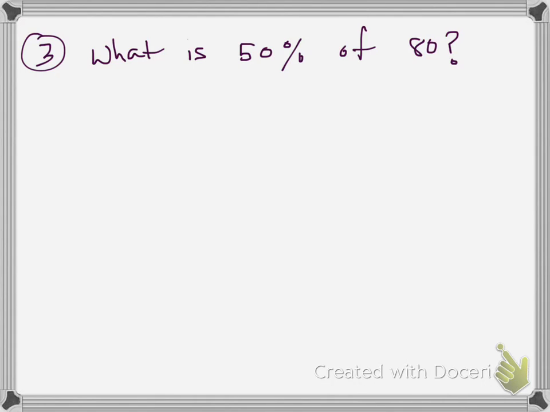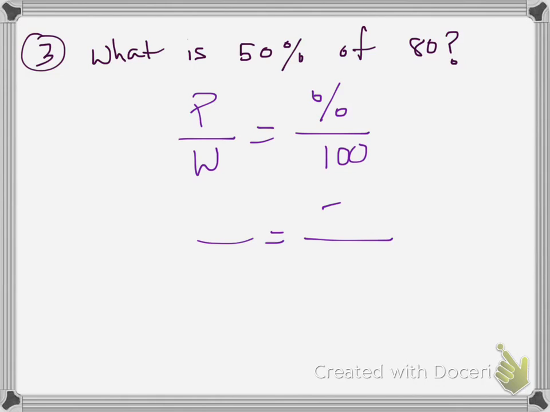Number 3, what is 50% of 80? All right, proportion problem. Set up my 2 equal fractions, and I'm always going to have part over whole, percent over 100. So I've got a 50% right in the problem. So I'm going to put that in, and I'm halfway done. Now I have to just look at the question. Where does this 80 go? What is 50%? The question is asking you, what is the 50%? So they don't know what the 50% is, so that means they don't know the part, because the part is lined up with the 50%. So that means my 80 is going to go on the bottom.